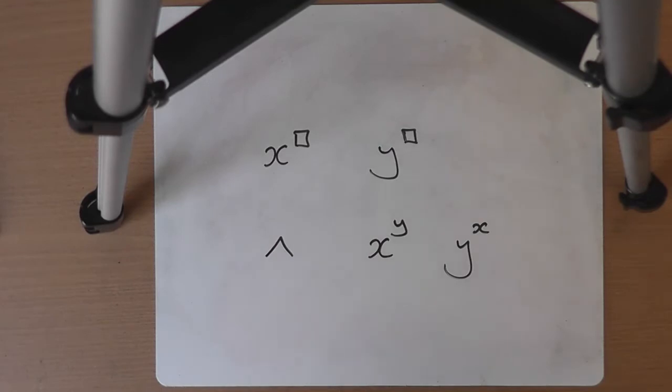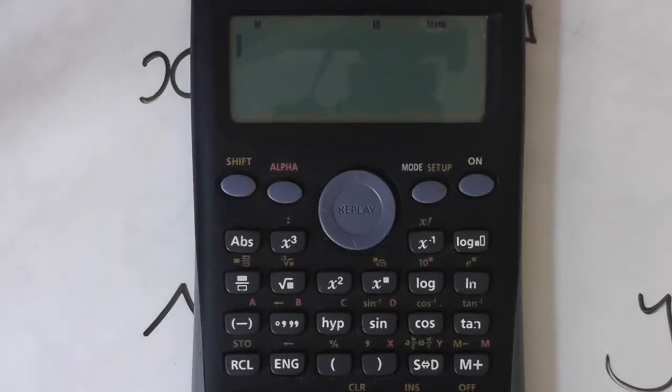Now, whichever of these your calculator has, you will also need to work out the specific order that you need to press stuff in. Different calculators will have you do it in slightly different ways, but probably for most of them it will be as simple as press the base number, then the power button, and then the power number. For example, we'll take a question that we already know the answer to.